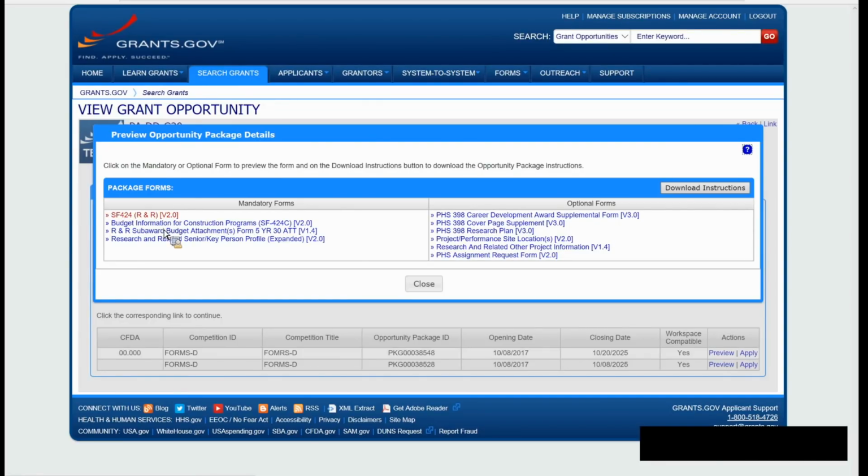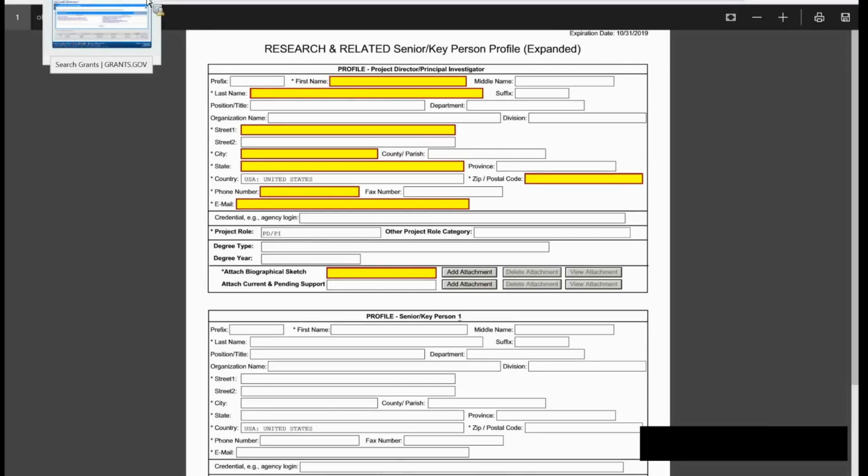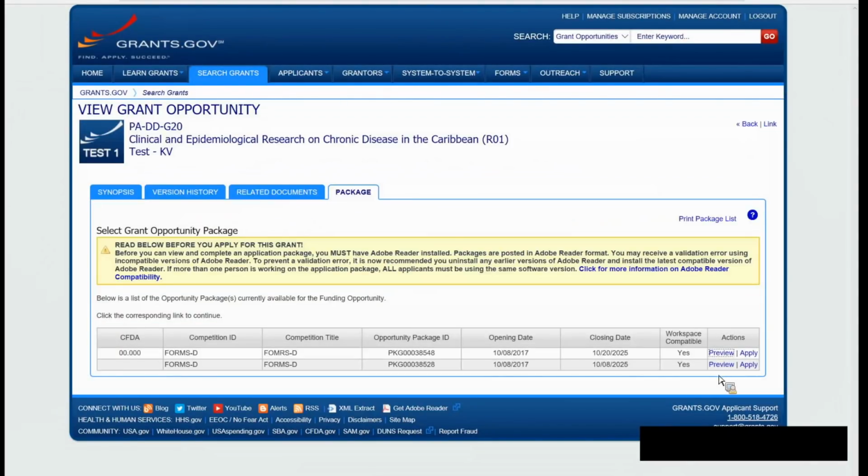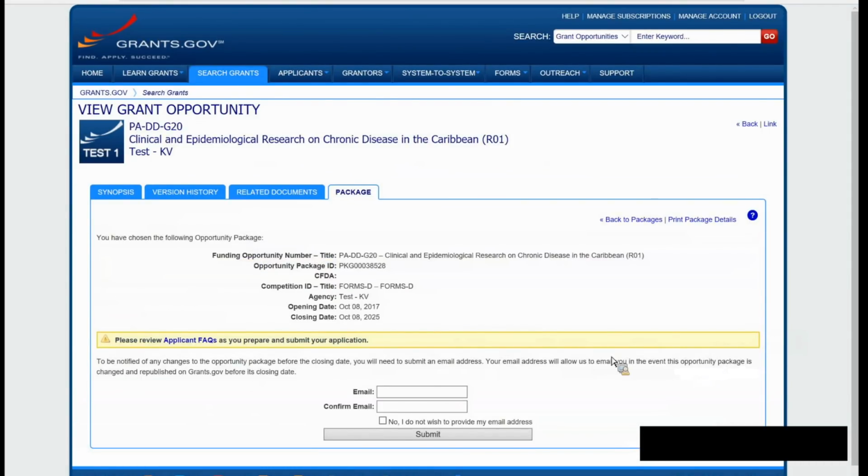Also, the form names available on this model will show you a preview of each of the forms, which can help you determine the kind of information that is required to fill in the forms. Once you determine that this is the application package that you would like to apply to, you can simply click on the apply action to continue with the application process.